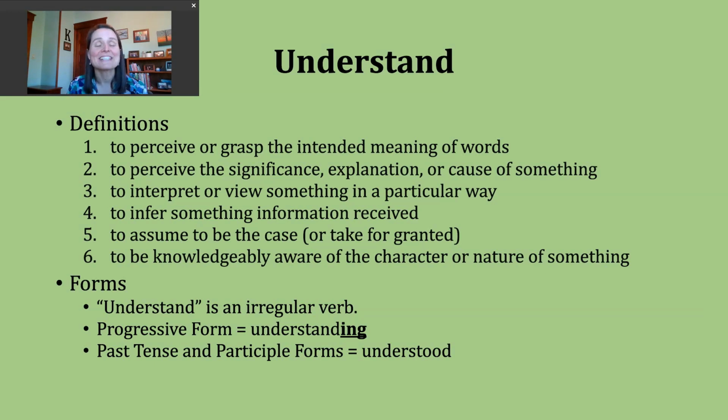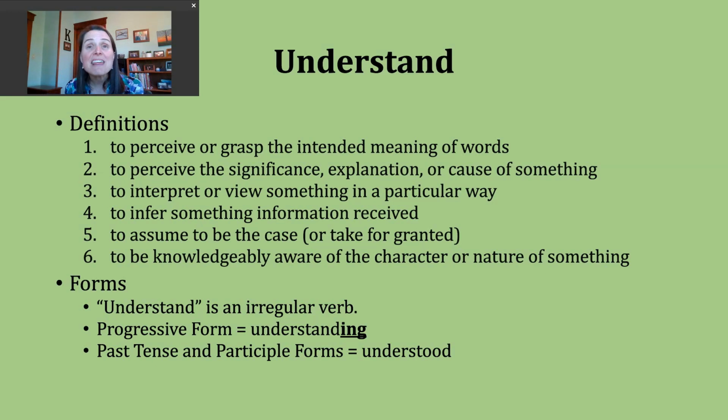A fourth way to use the verb understand means to infer something from information received. This is something that many people do as they read or as they have conversations. They hear one piece of information, a second piece of information, and then they make this jump to a conclusion. So they might say, I understood that this would happen because these first two things happened.